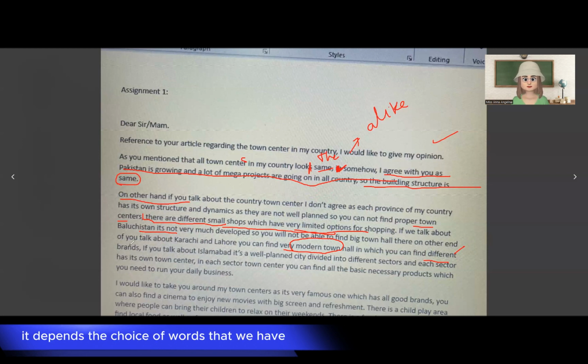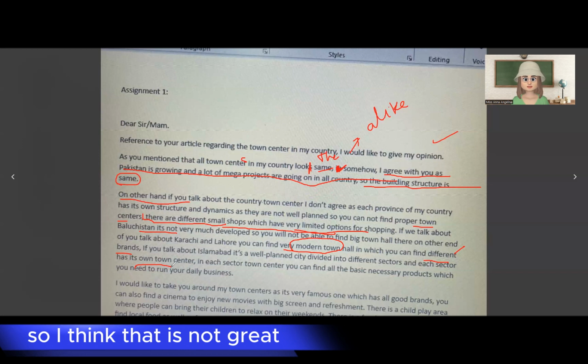It depends on the choice of words that we have, and talk about how it is divided into different sectors, and each sector has its own center. See, you're not serving me, right? I asked you for another. You took the menu, right? And you just did not deliver me my order, right?